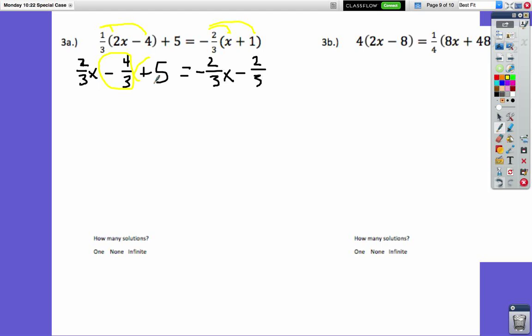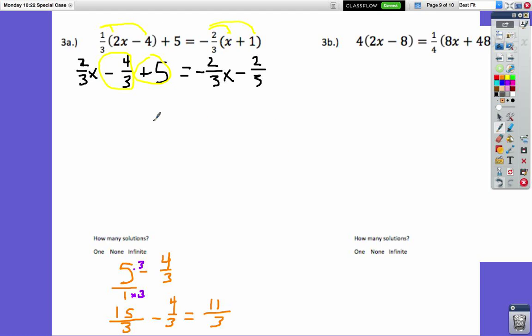Notice we have numbers on the left side of the equation that we need to combine. So over here, this really ends up being 5 minus 4/3. Whenever we subtract, we have to have a common denominator. So I'll multiply this times 3, multiply this times 3. So we end up getting 15/3 minus 4/3. So that's going to equal 11/3 is what we get here.